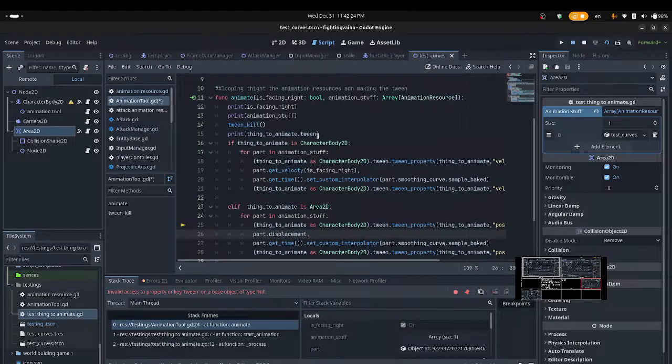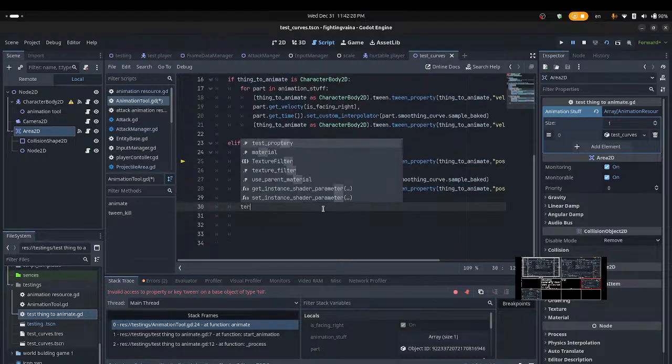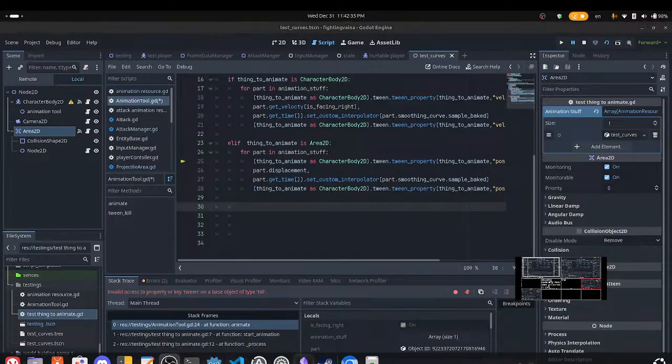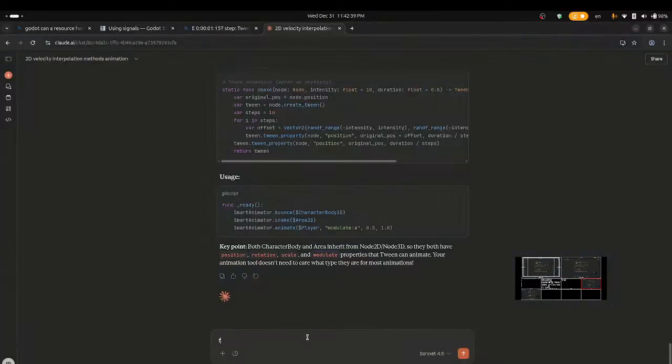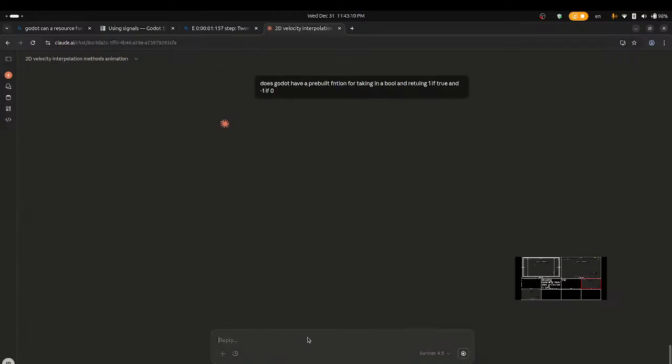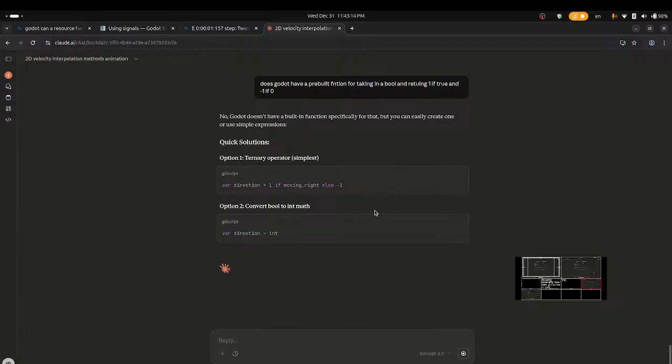Okay. I really wish there was a ternary operator. Does Godot have a pre-built function for taking in a bool and returning 1 if true and -1 if false, or a ternary operator?